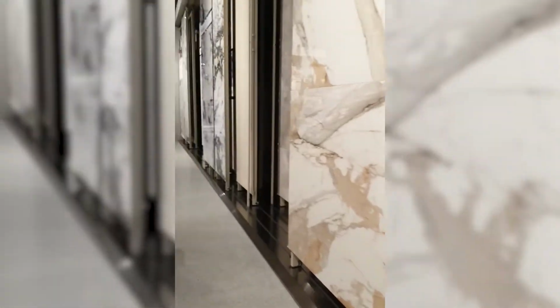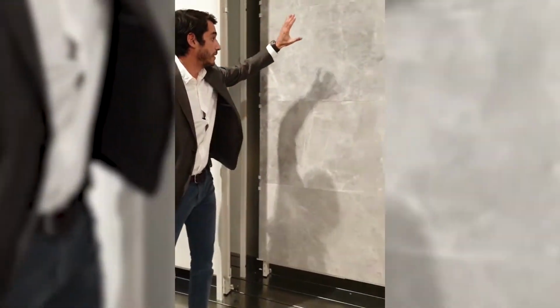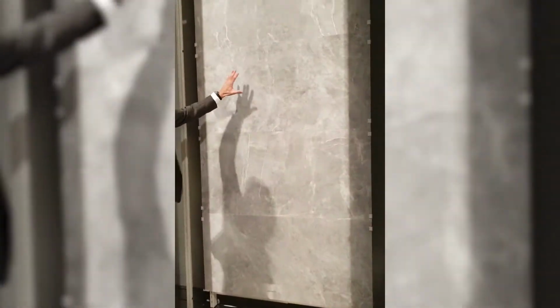Moving along on the corridor, of course, there are more panels behind, but we don't have time today to see everything. But I'm going to show you the main ones here. So we have the Solden. The Solden is the gray one. Again, this one is smoother than the ones we saw before, so it's harder to see the difference, but clearly every piece is different and still giving this effect of continuity that we are looking for.